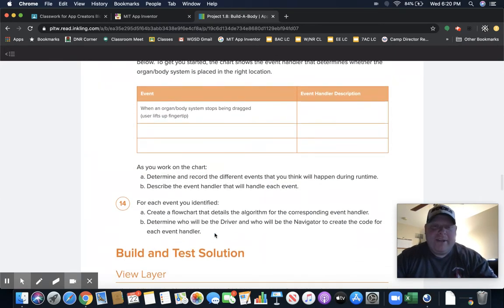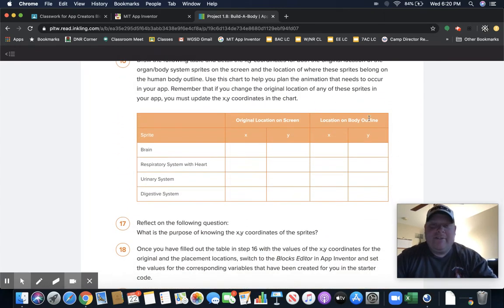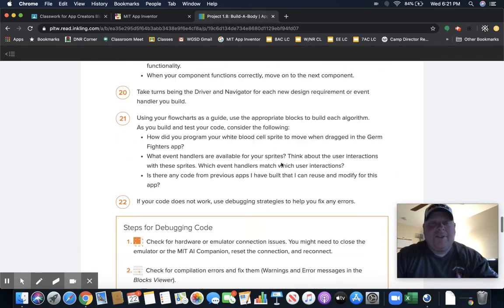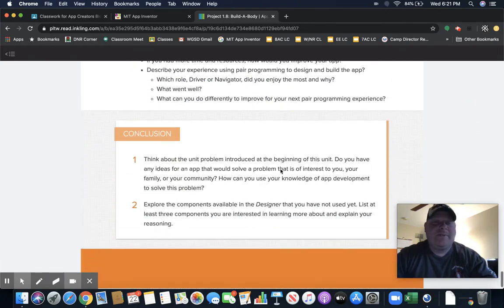You don't have to do the event handler. I already helped you with that. You're just going to build and test it. You don't even have to worry about these things, but I will explain the X and Y coordinates in the video. It's like the stuff you learn in Germ Guide or Game Time, to be able to move stuff on the screen. So you don't have to worry about all this stuff, but do know that this is here in case you want to use this as a resource.